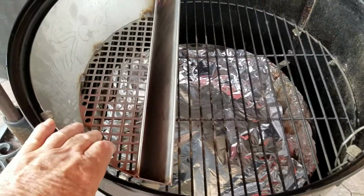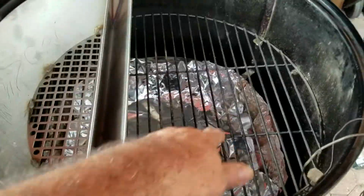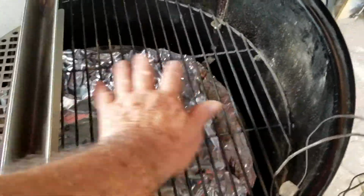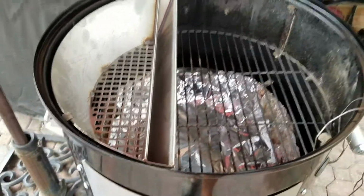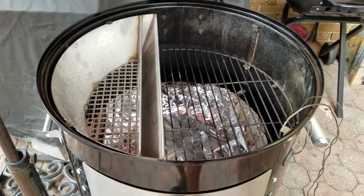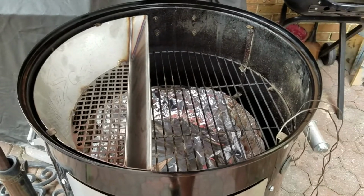So I got a Slow N Sear, and that pan in the bottom's just for catching grease. Since the charcoal and water is going to be up here, just discount anything below this grate is obsolete. This is only a kettle today. And I'm doing it for fun. I know I don't have to, but this is for fun. And we'll see what this thing will do, how it'll hold temp, and if it'll cook these ribs just like a kettle. So as far as we're concerned, we're only looking at this and above. Let's see what happens.